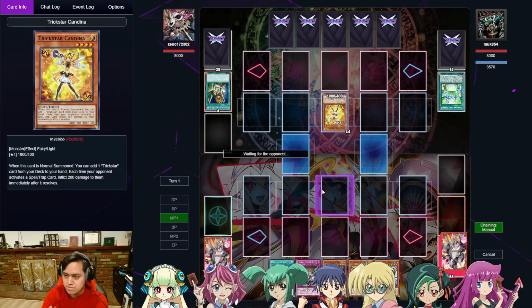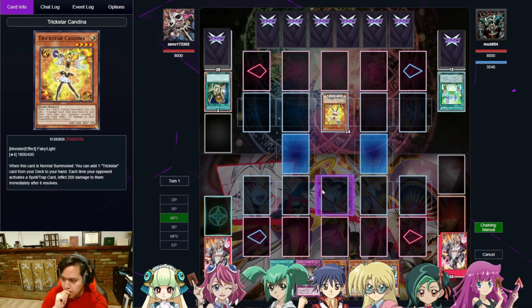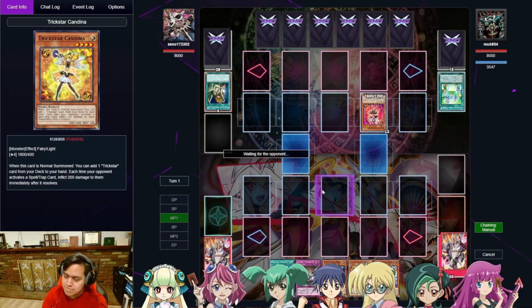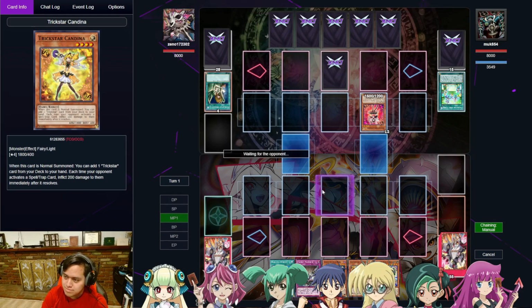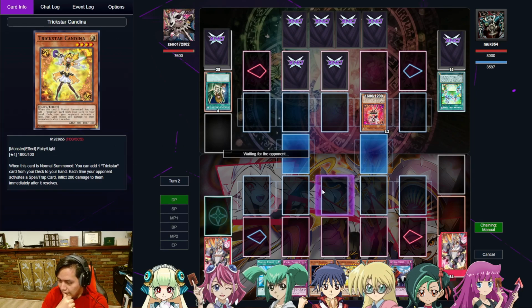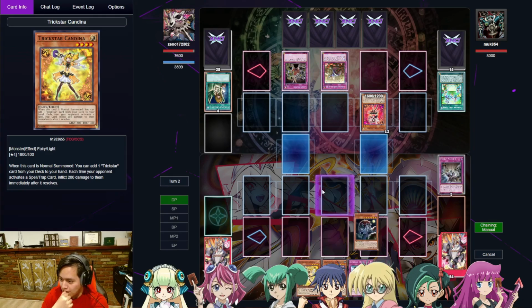Summon Candina. Reincarnation. Switch to that. That's two. Then end. Draw phase. Reincarnation. Good hits. And then Gozen Match.